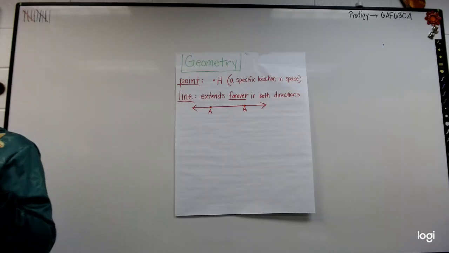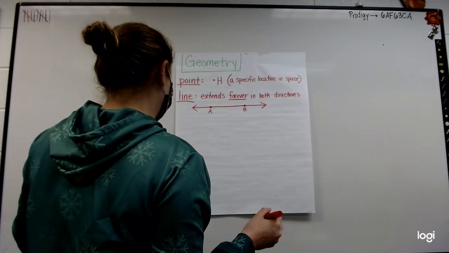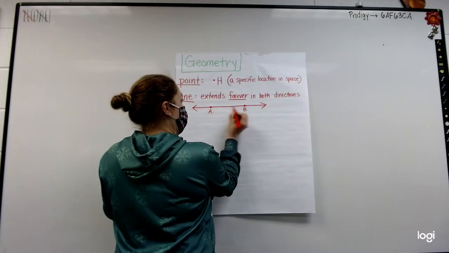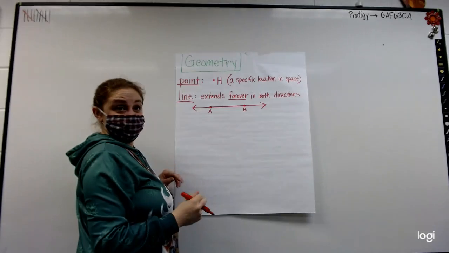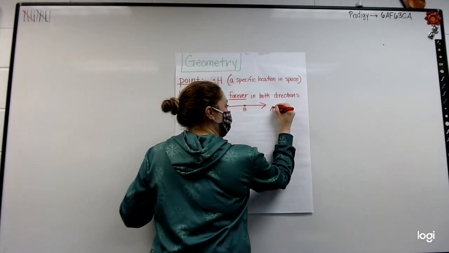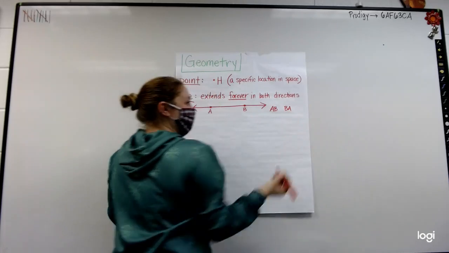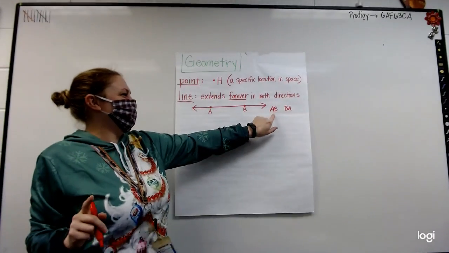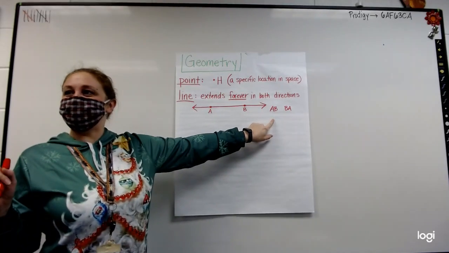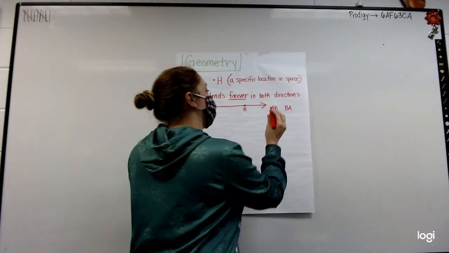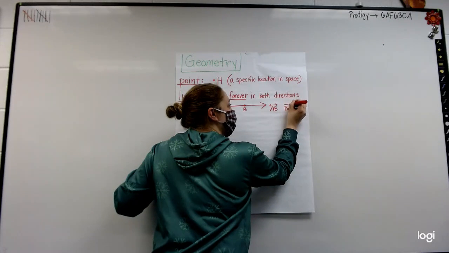And now I'll teach you how to name a line. When you want to give your line a name, you call it AB or BA. You just have to keep your points in order. And we only have 2, so AB is one way I can name it, or BA. Now you might wonder, how do I know that these letters are lines? You will know that because you put a fancy hat on the top. Check out its hat. You draw a little line with the arrows on it. Pretty cool.